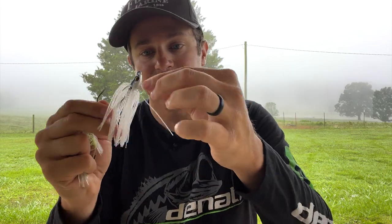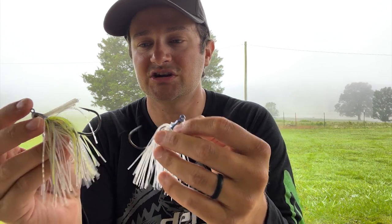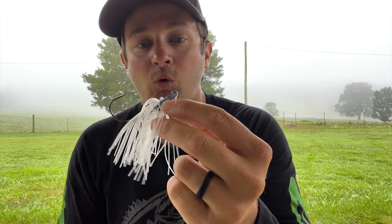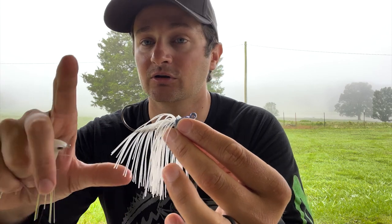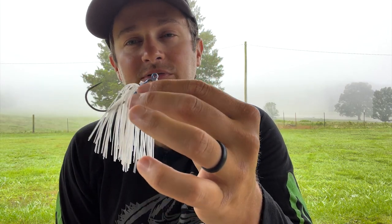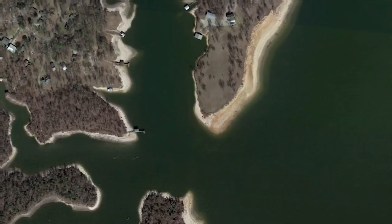Johnny was even swimming this in timber catching fish up at Table Rock — pretty cool to see. And here is the Six Sense Divine braided swim jig. This one has a weed guard, this one does not. If I'm fishing open water chasing suspended fish, I've taken the weed guard off. That idea came from Josh Jones, the guy who made these things famous. I'll go into depth in a minute on another area I'm actually throwing this swim jig.